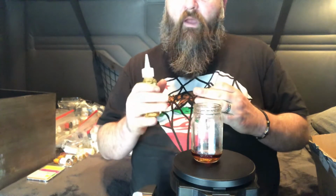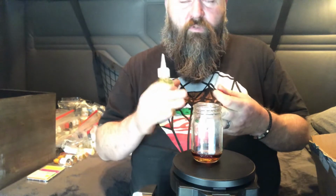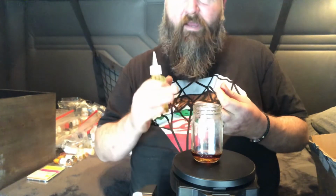Now, with this recipe, if you don't have the Liquid Barn Vanilla Cream, I have made this with Capella. I have made it with TFA. I have not made it with Flavor West, but I've been told Flavor West vanilla ice cream has a lot of vanilla, and it's sweeter, just like the Liquid Barn is. So like I said, you can make it with the other ones. It just won't be the same.